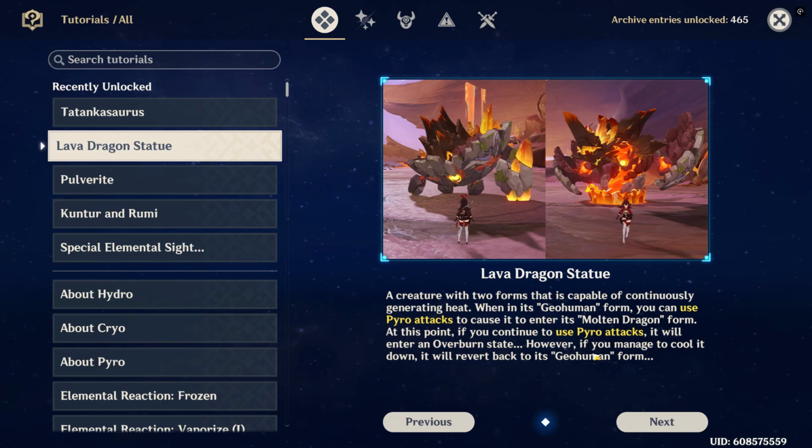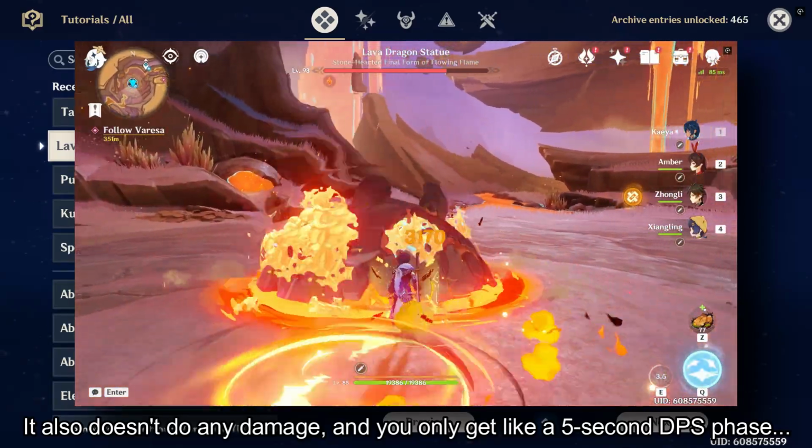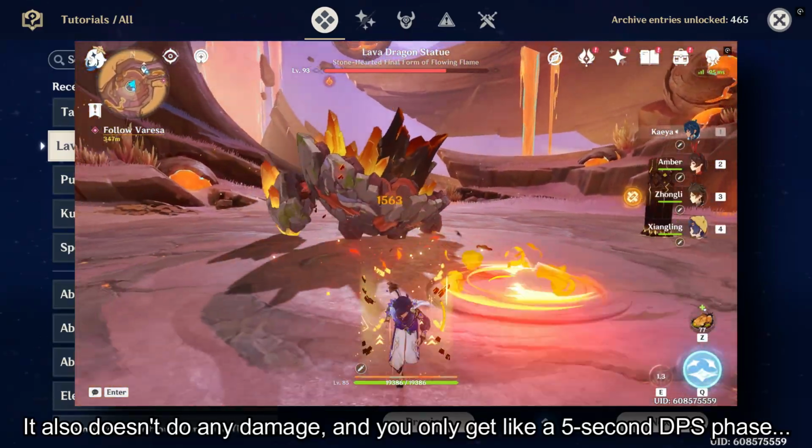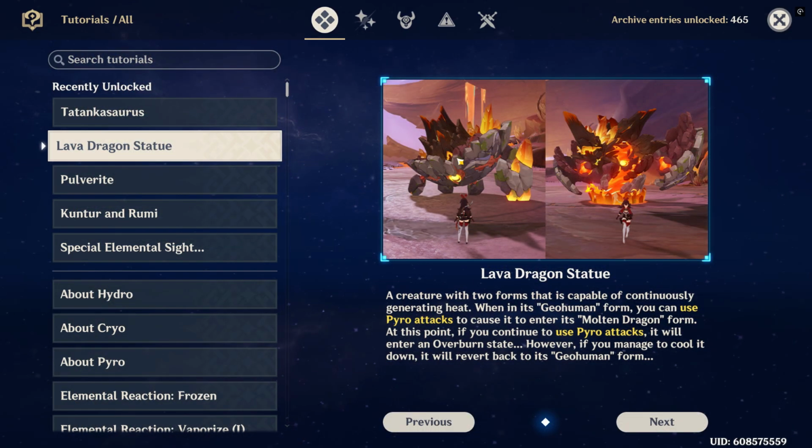And there's also zero point to doing the whole cool it down and reverting back to geohuman form, because arguably the first phase is actually harder than the second phase. In the first phase, with this bowl volcano looking thing, it has 5 attacks, 3 of which last a long time and also can jump towards you and slam, which you'll need to dodge more often.